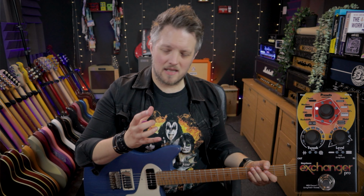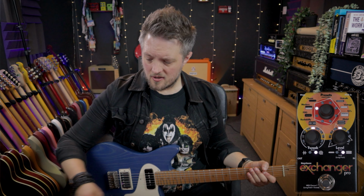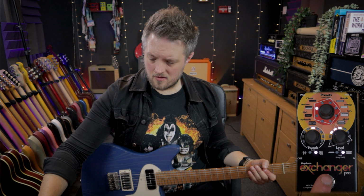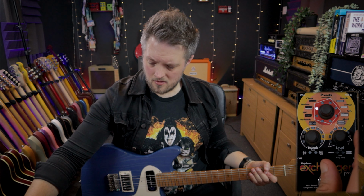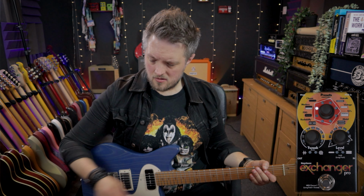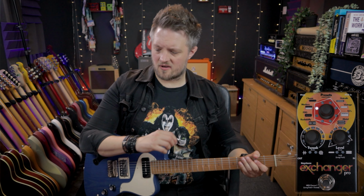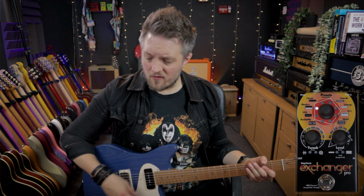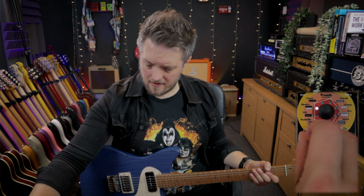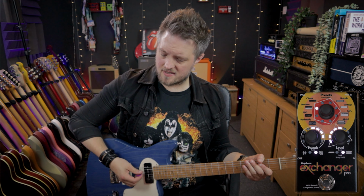So you can hear obviously mine is a little bit more open sounding. It's not getting hit as hard because there is a bit of a boost here. So I'm going to turn the level down a bit. Match that level. So we're about the same there with the level. There's not too much difference. So I can just revoice the pickup slightly now. So I could have a slightly darker tone, but boost the lows on this.